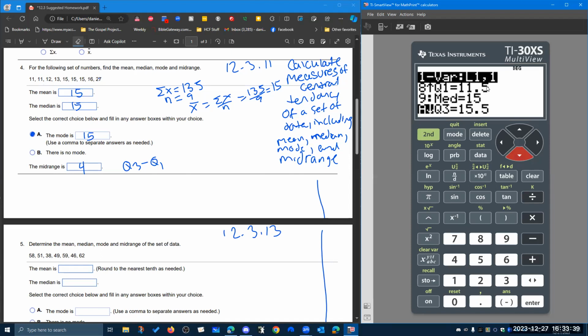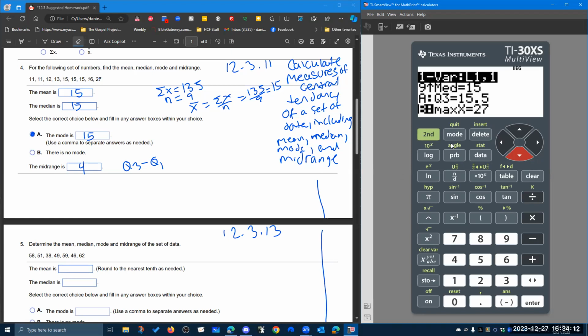So the difference between Q3 and Q1 here was that 4. And there's my maximum. So these 5 numbers here, min, Q1, median, Q3, and max are my 5-number summary. If you ever hear me refer to the 5-number summary, they're what we need for something later called a box and whisker plot. If we draw those, it just shows us how spread out our data is.